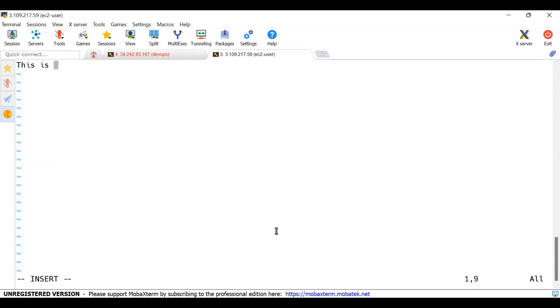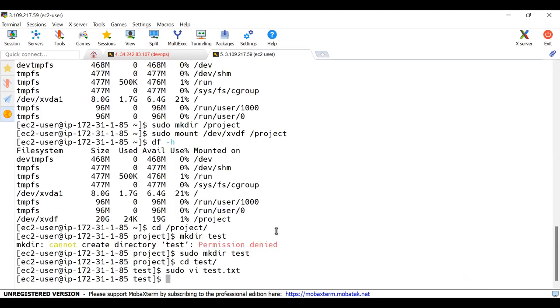This is to test the attached GP2 volume. Yes, now you can create files and store data in this project folder. Whatever you are storing in this project folder is by default stored on this device.